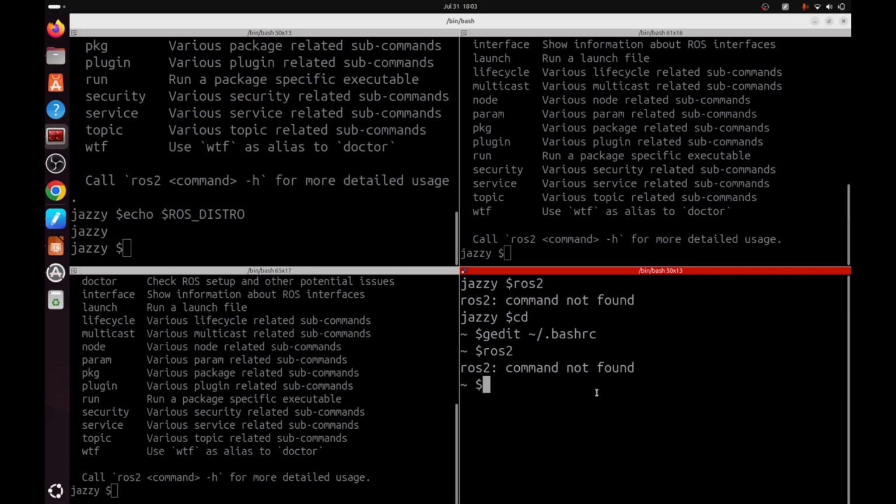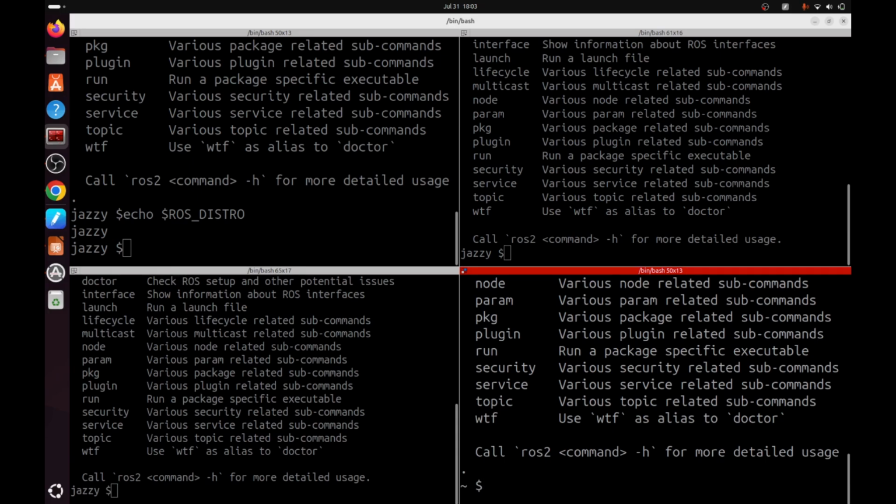You just source it here itself using the tilde symbol: source ~/.bashrc. Okay, now it's sourced again. So the updates you made in gedit will now be taken inside this terminal. We just sourced it. Now type ROS2 again. Now you can see this terminal has also detected the ROS2 environment.